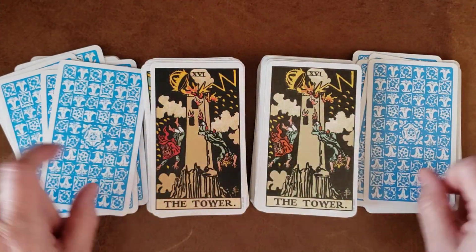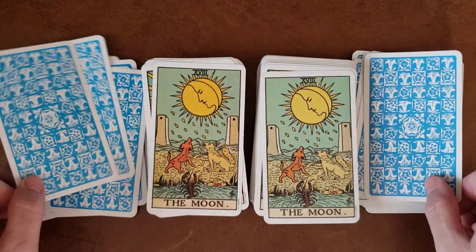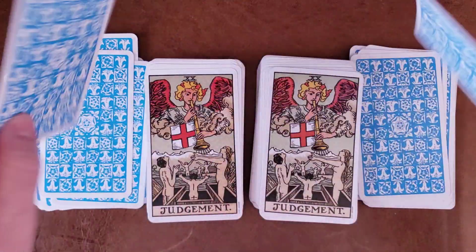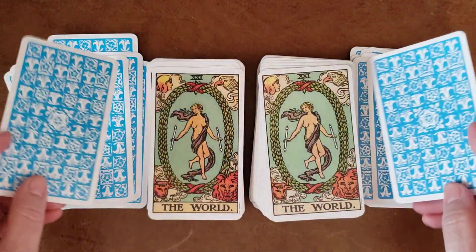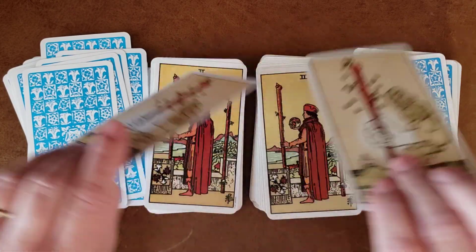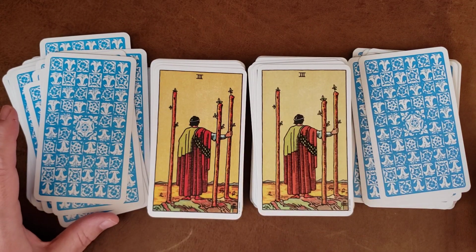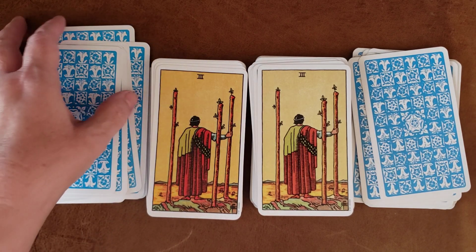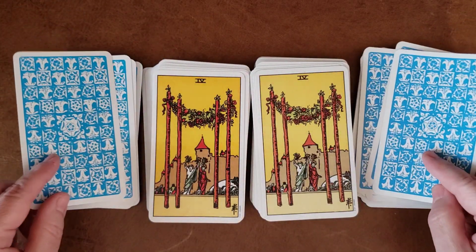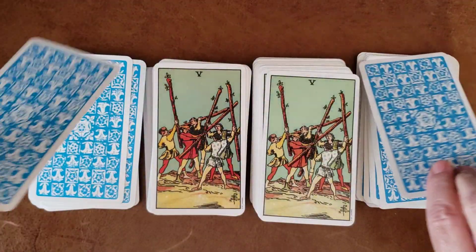I'm just going to keep going. I love the blues in this deck, the aqua blues. So I'll just keep going. See, this one's squished. It's a couple of millimeters, but to someone who's been looking at the same cards, the same imagery, almost their entire life, I notice every little minchiata. Anyway.